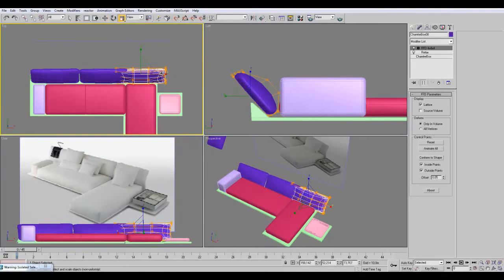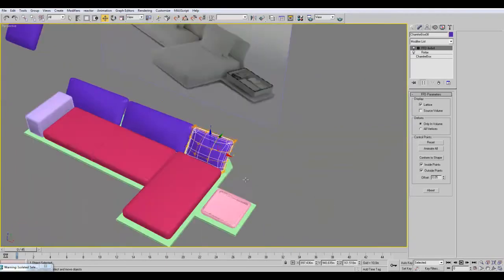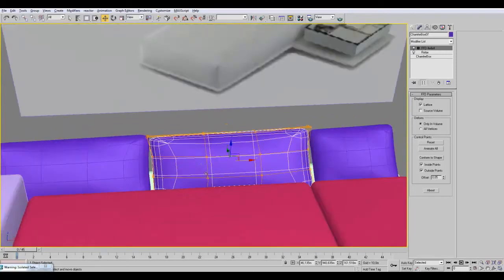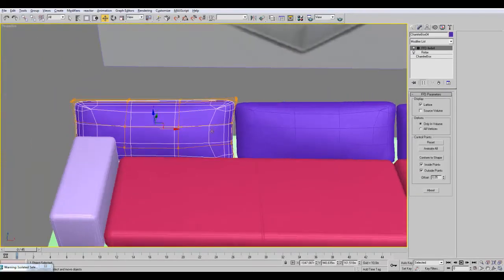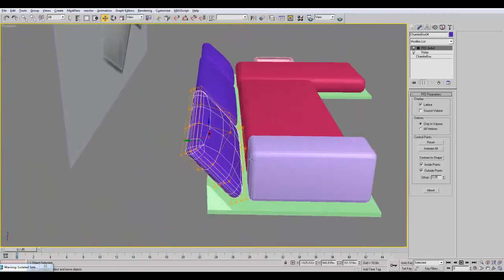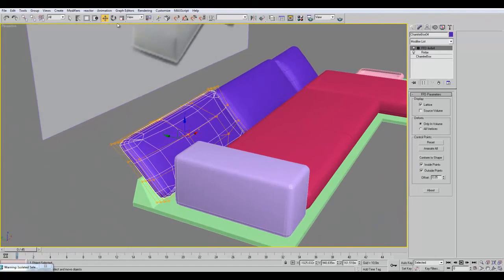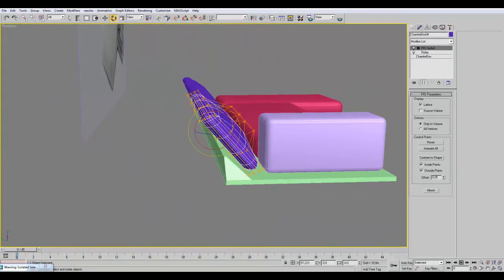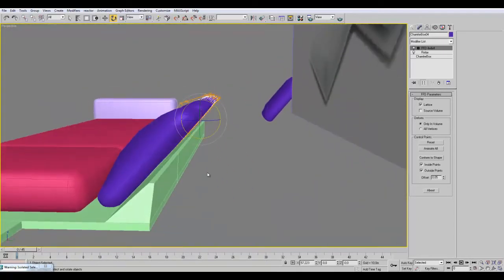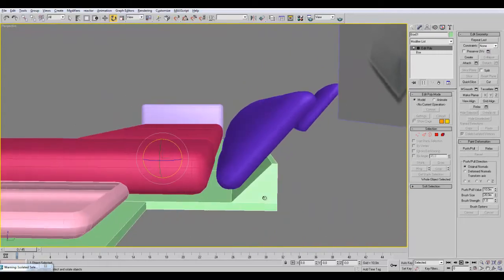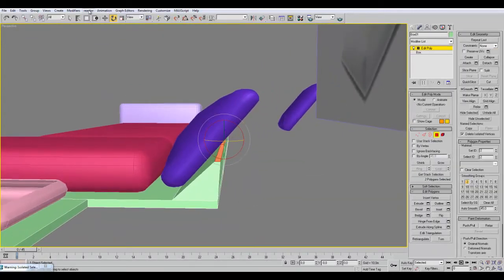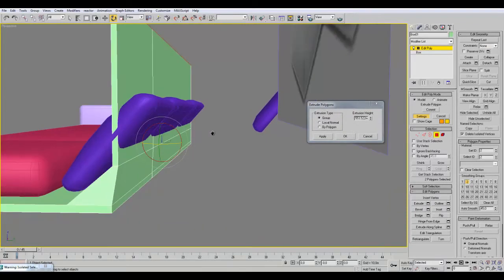Now I just make another copy there. I'm gonna make a smaller pillow for that area. Yeah, with one pillow we can make everything by changing and changing, and we get a lot of pillows. And the good thing about this is when you want another pillow, you're just gonna come here and grab one of those pillows as a reference image, which is nice because it's gonna save you a lot of work. And after you make a lot of furniture, you're gonna have basically all the tools you need in all the workspaces before. Only if you want to make something new, of course, you have to create them.